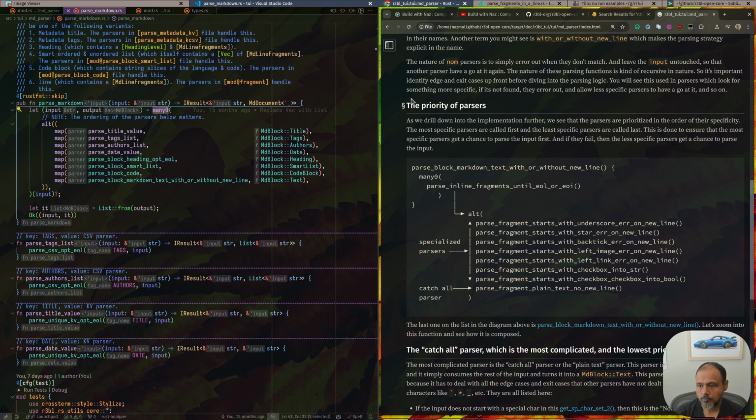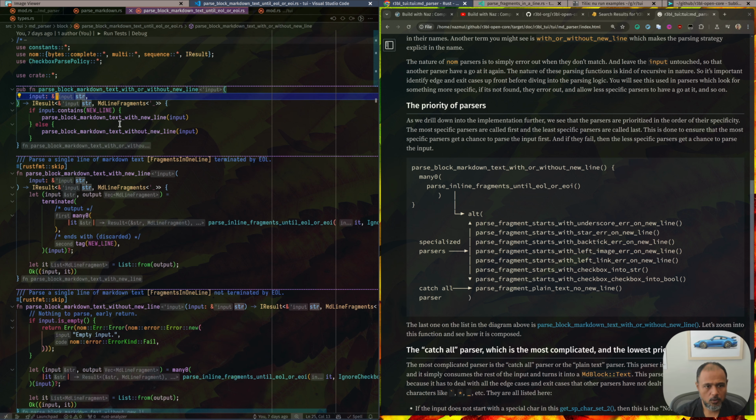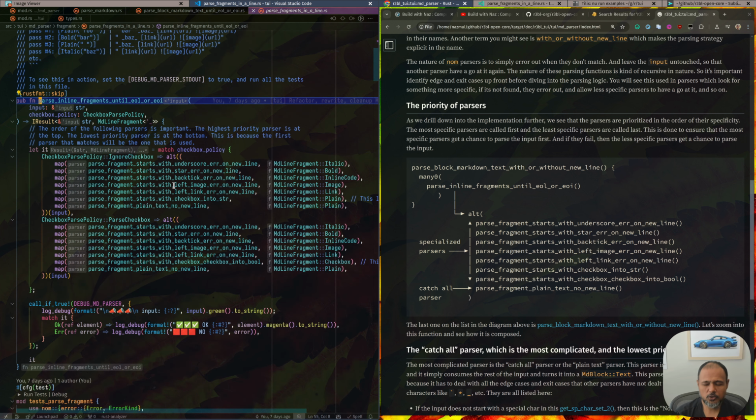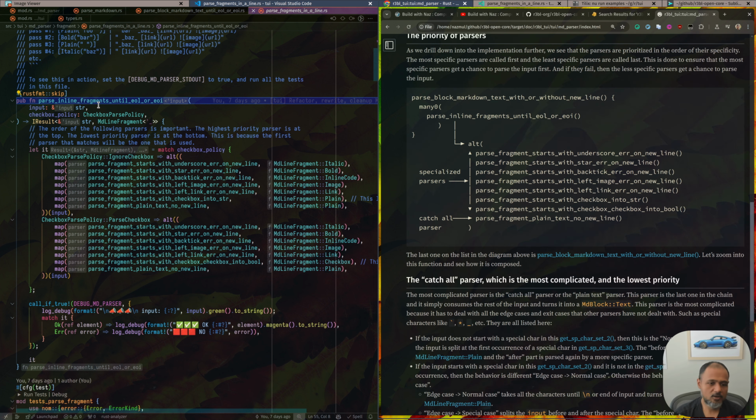Essentially, this particular parser is the one we are going to spend a lot of time on, and specifically this function. You'll notice an almost recursive nature. If you look at this, parse markdown is composed of these things. And when we zoom into parse block markdown text with or without new line, it looks like that.